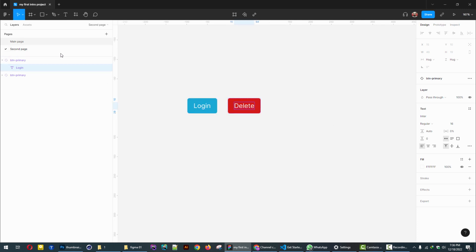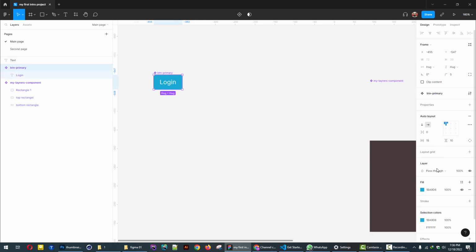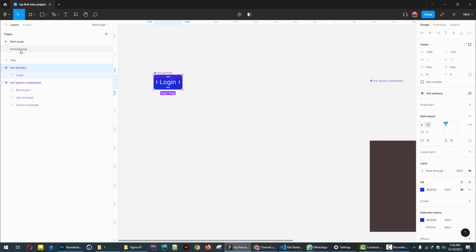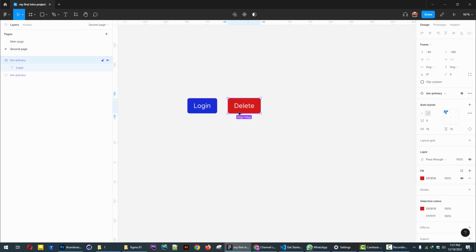And let's say if I change the color to purple, you can see this instance of component is not updated because we have updated the child component. So the child component maintains the attributes which we have updated, like background color properties and also the text color.